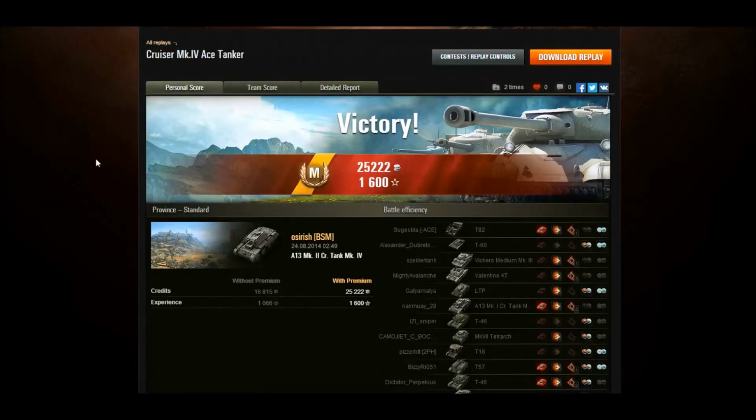Guys, if you really are going to go down the British lines, I can recommend getting the Cruiser Mark III at Tier 2, great tank, and the Cruiser Mark IV at Tier 3. It's just a really, really good tank, especially with this gun.